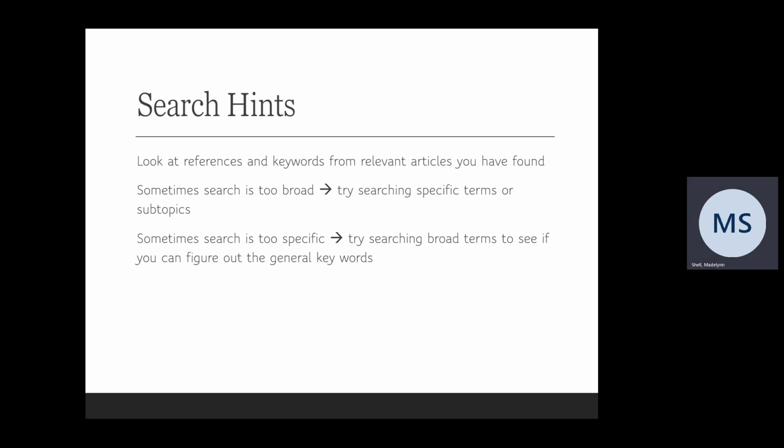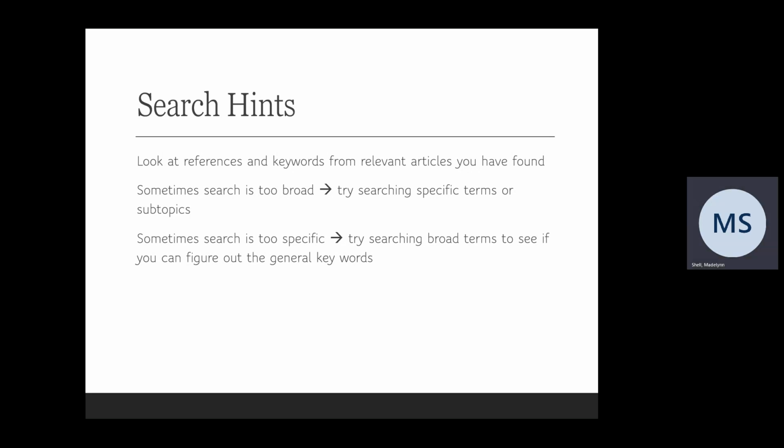Sometimes your search is too broad, right? In our first search I searched ADHD and memory. We had 3,500 results. You're not going to be able to filter through that. So you might need to try specific subtopics. So we added gender in there, or instead of just searching memory, I might search ADHD and short-term memory.